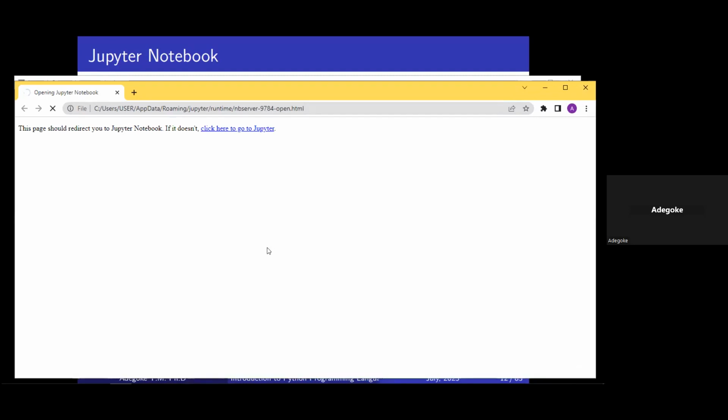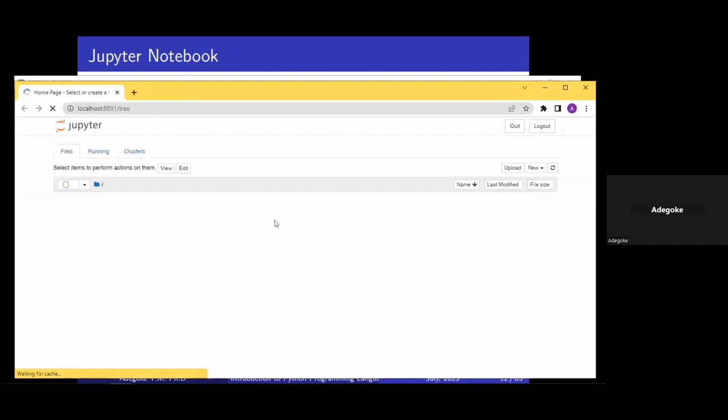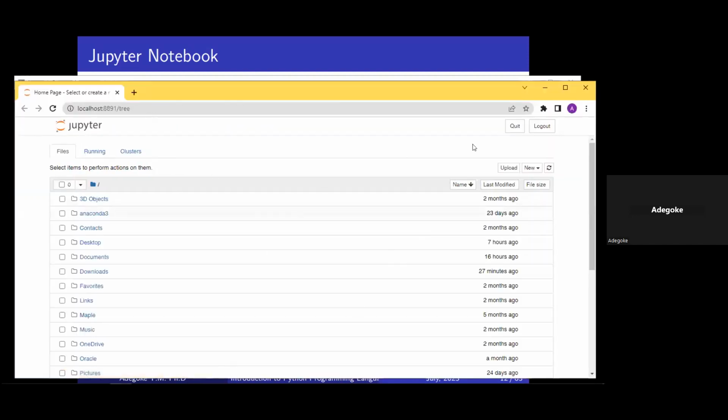I'm waiting for it to complete. It's loading. So now this is my Jupyter notebook. This is showing me that I'm in the Jupyter environment.